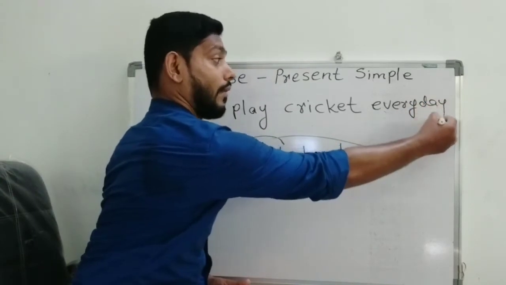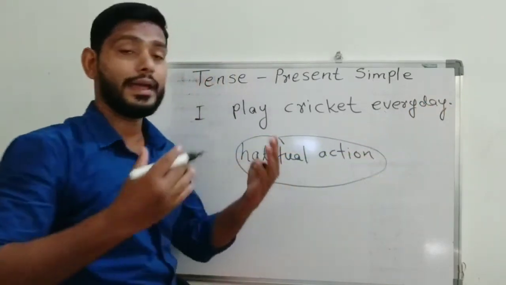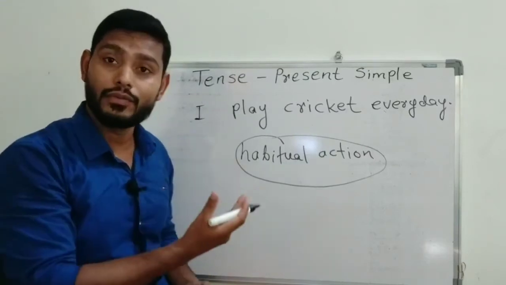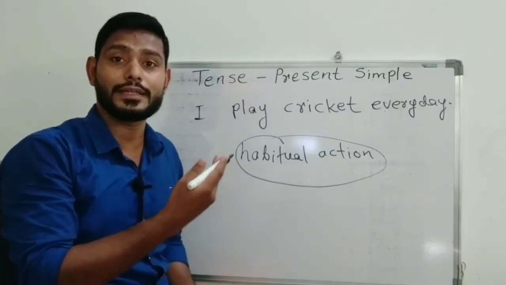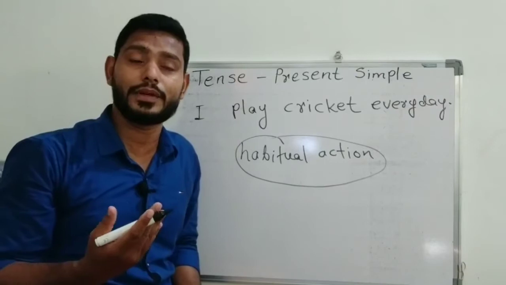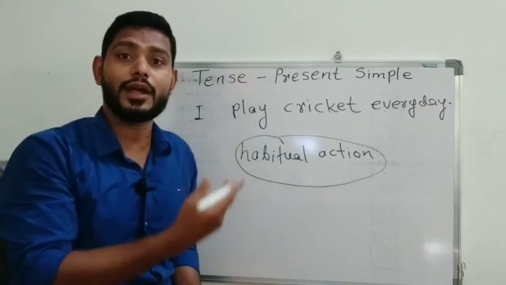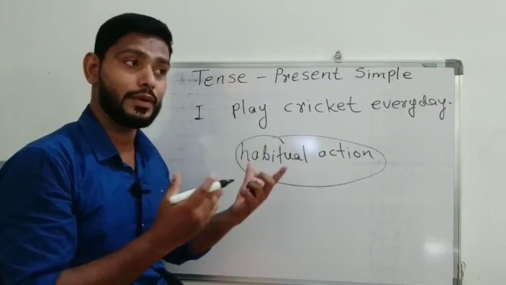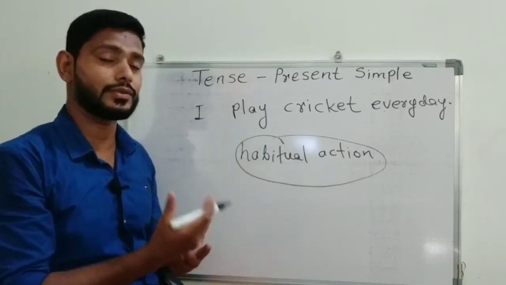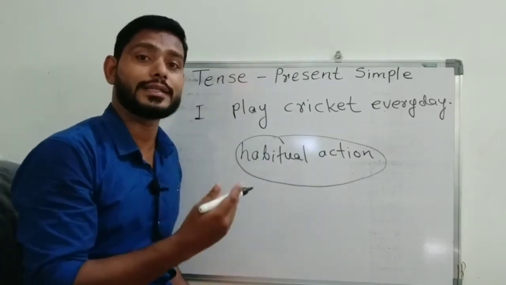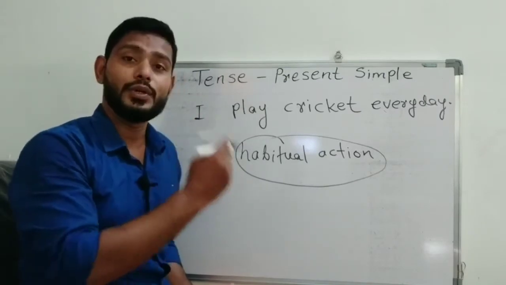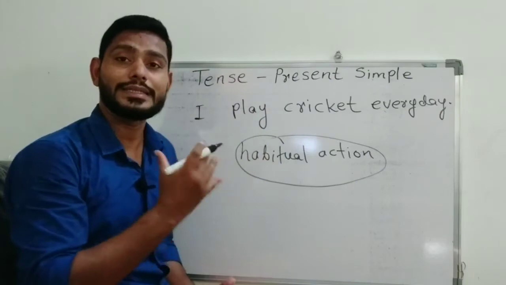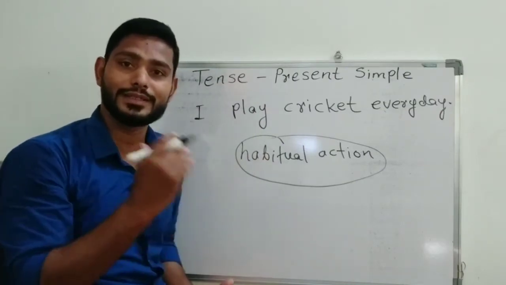I attend online class every day. I attend spoken English class on YouTube every day. I watch spoken English class on YouTube every day. I watch grammar classes on YouTube every day. So all these activities that you do every day are also spoken in present simple sentence structure. I hope this is very, very clear to you.